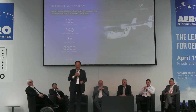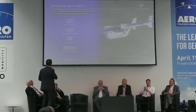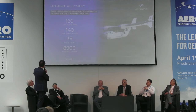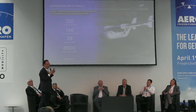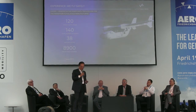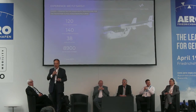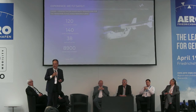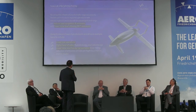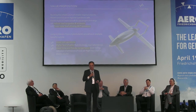So this airplane, when it came to the Black Forest, was already at 10,000 kilometers. You can see how outdated this is, because I made this presentation a little bit before: 120 flight hours, 140 flights, 38 airports visited. But when you do this, the powertrain is perfect, but the aerodynamics is not. The L over D of this one is around 10. We need at least 50% more aerodynamic efficiency. This is why we have created the Casio 2 prototype.